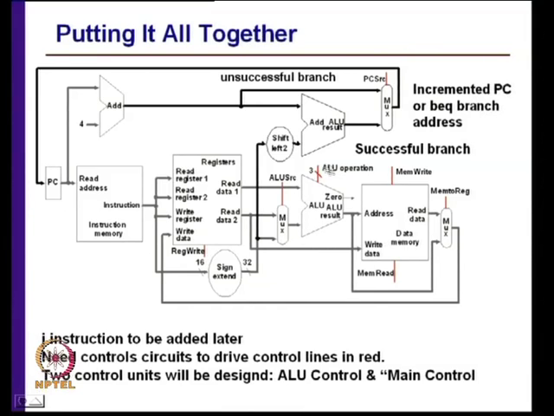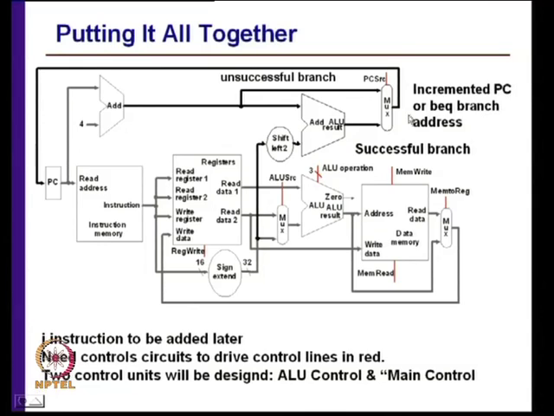Then in addition to the arithmetic and logic unit, which will perform different computation, you require two separate adders. One is performing that PC+4. Whenever the branch is unsuccessful, this will be loaded into the program counter. On the other hand, when the branch is successful, then that address is generated by this adder. So this adder will be generating that branch address, and that will be multiplexed, and the program counter will be loaded by that branch address. So you see, in addition to this adder, you require two more adders for the calculation of the two different branch addresses. One is for unsuccessful branch, another for successful branch.